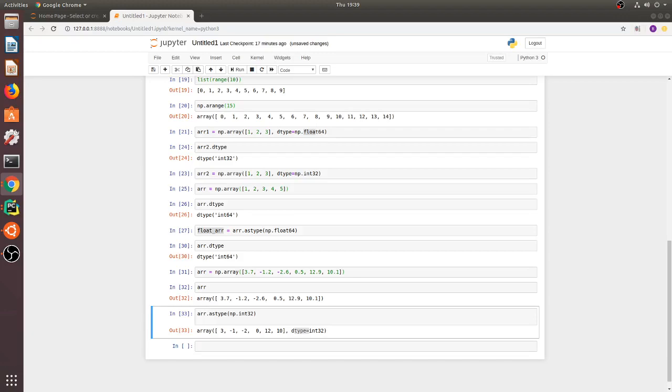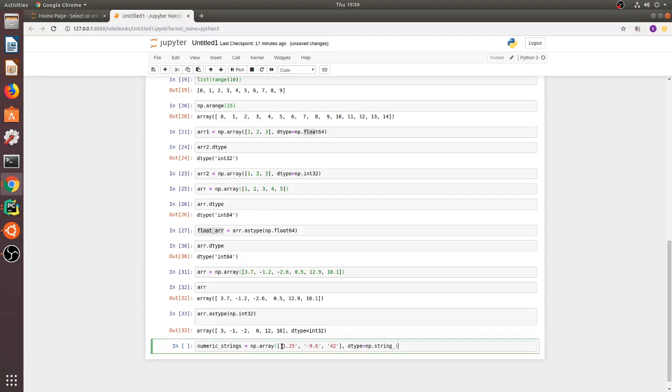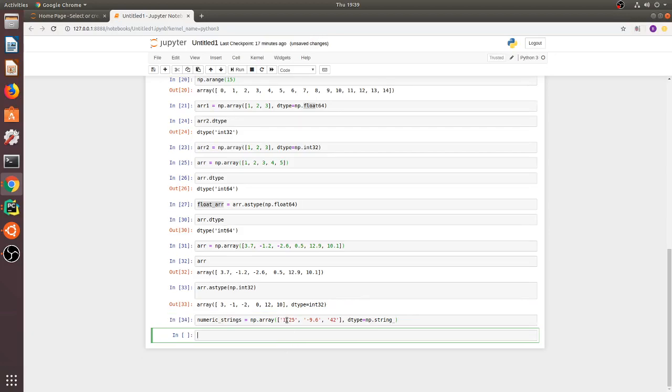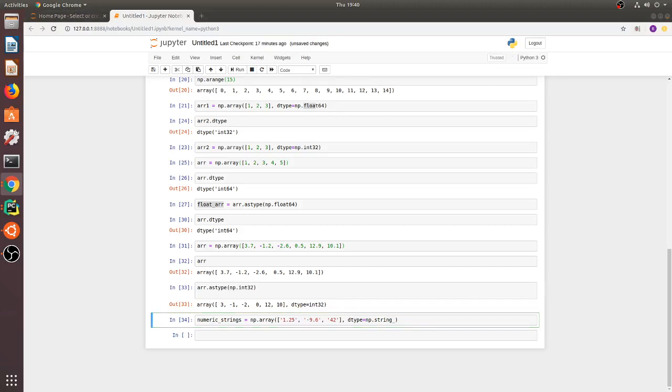And also we can convert between string and floating, and between string and integer, as long as everything in the string is composed of numbers. Of course, if something is not a number, like 1.ab, then when you convert, it will throw an exception and tell you something is wrong.